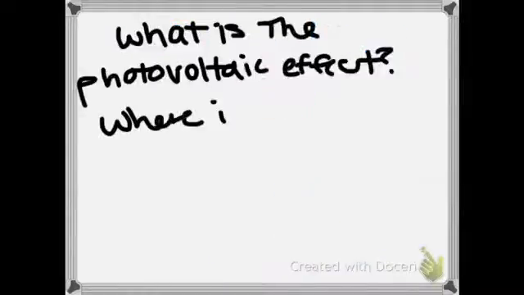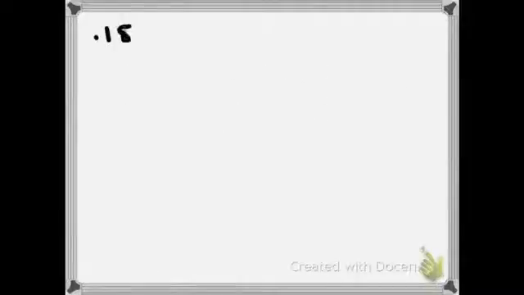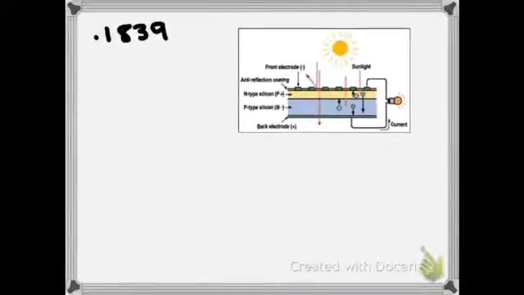And where is it used? The photovoltaic effect is a physical and chemical phenomenon. This effect was first discovered in 1839 when 19-year-old physicist Alexander Becquerel observed it. He saw that the photovoltaic effect is when a material creates an electric current when it is exposed to light. Later, in 1883, the first solar cells were being invented using the photovoltaic effect.